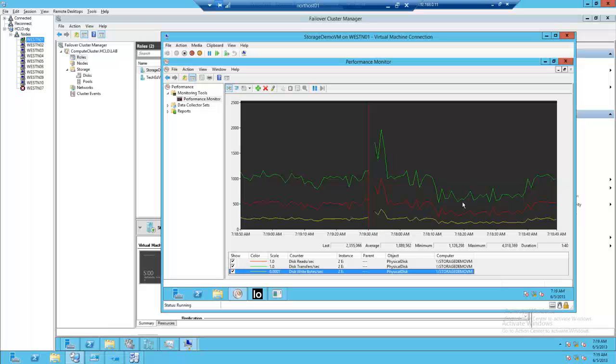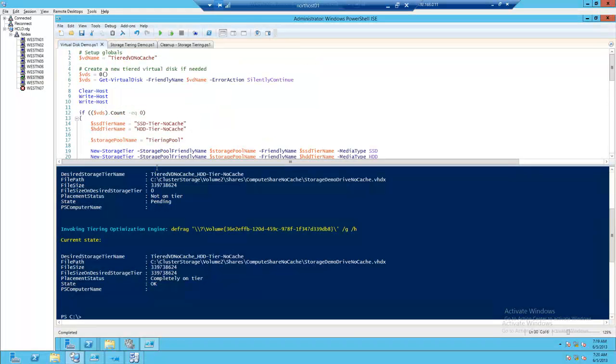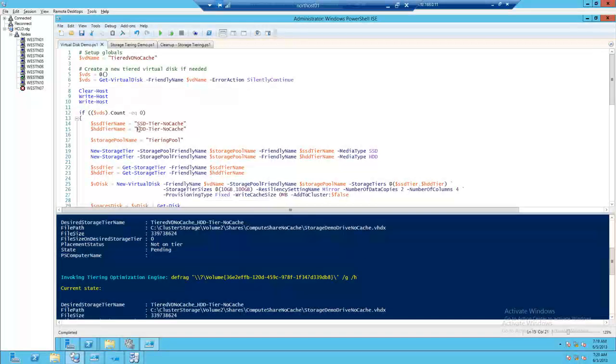Yeah, good question. So now this client's back on the HDD tier, low-cost plan, and spinning along just like they were before. Now I want to talk a little bit about creating these virtual disks. In Windows Server 2012, that was the first time Storage Spaces was introduced, and now when you create virtual disks with tiers, it becomes a little bit more complicated because you actually create your tiers and then assign those tiers to the virtual disk. And so this script, I've already created the virtual disk, but if it hadn't existed, this is the script I used to create the virtual disk. So I thought it might be insightful to go through it.